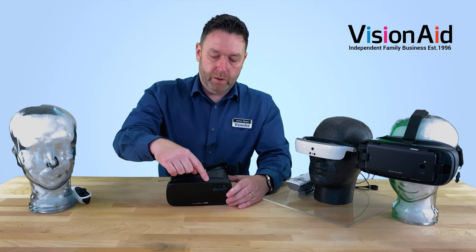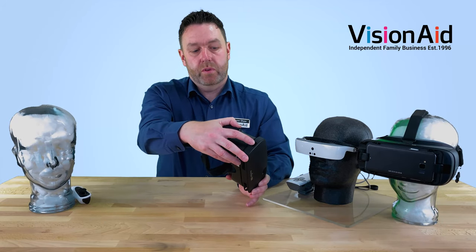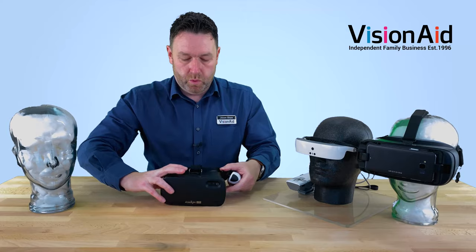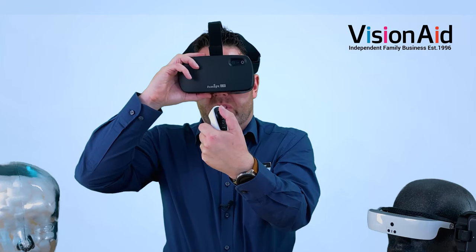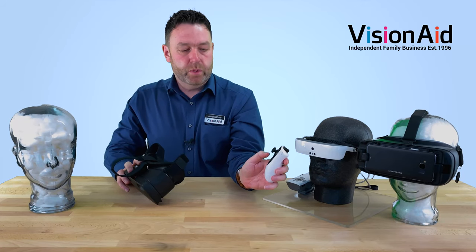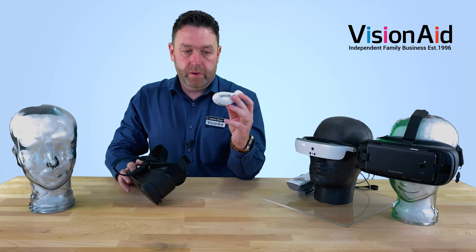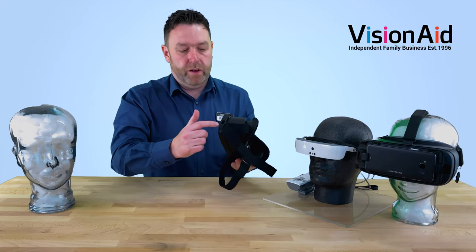Back to the A-Sight VR — it's got a power switch on top, and that's the only actual control on the unit. We charge it through a USB port. We control the device from a Bluetooth controller, which wirelessly links to the headset. So the headset is worn on the head and you control it with the controller, which has a joystick for zooming in and out, plus various buttons to change the modes. It's really simple — just a trigger button and two extra buttons. This runs off AA batteries, and the headset charges like a normal mobile phone via a cable.